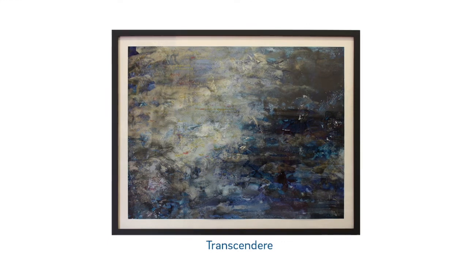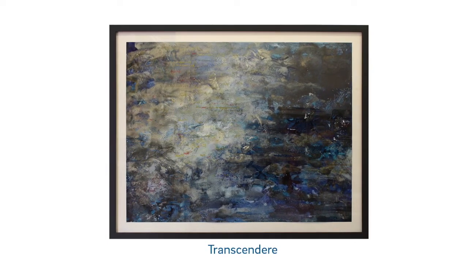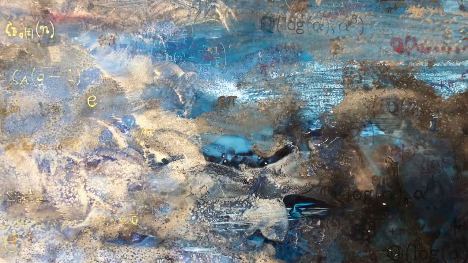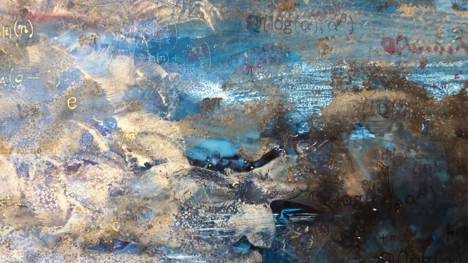So my research area is called transcendental number theory, which is a branch of number theory. Galileo once said that the universe is written in the language of mathematics. It was exciting to me to try and conceptualize transcendental numbers as a landscape that is only partially discovered. The painting that we developed together is named Transcendere. This painting shows a sort of universe of the language of mathematics.